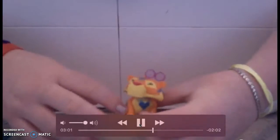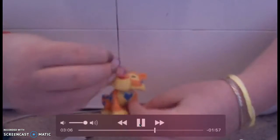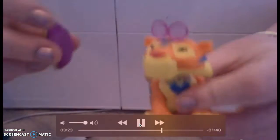So, here's the tiger out of its case. Sorry if I'm shoveling. I have no idea what these are. What are these? Maybe like the thing that old people take to the opera. But I have no idea what this is. Maybe it's glasses. I don't know. But here is the swirly thing. Let's see what pattern it is. Oh, like hearts. So cool.